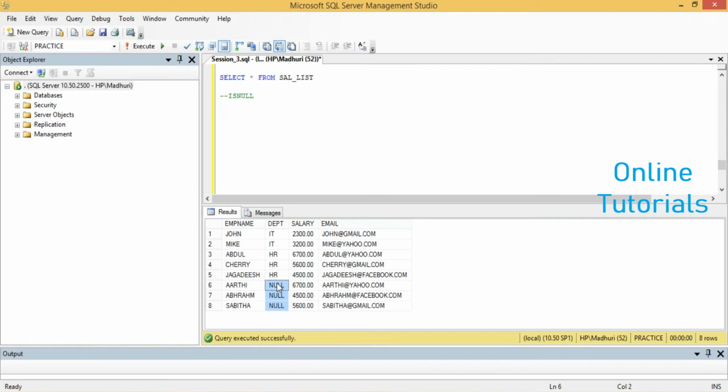So to handle these kinds of issues, you have another function in SQL Server called isNull, which is like if-else: if it is null, then do the operation.